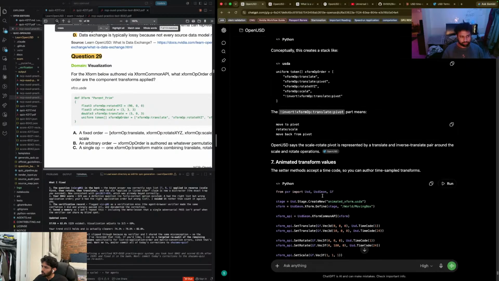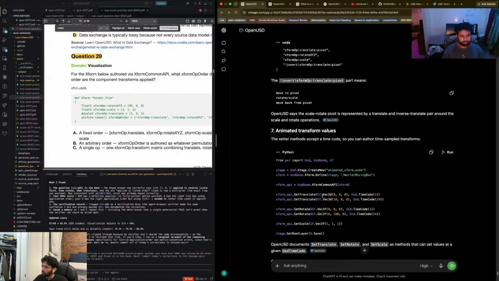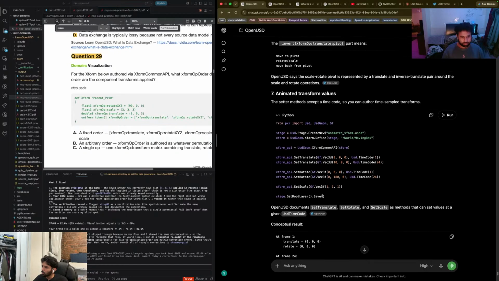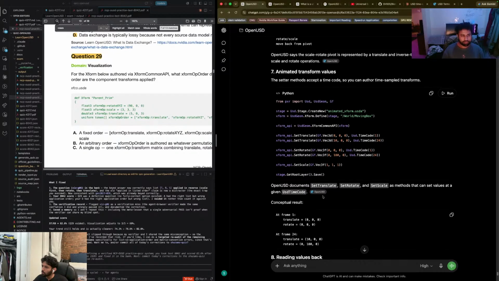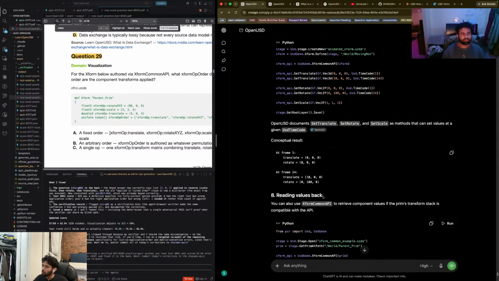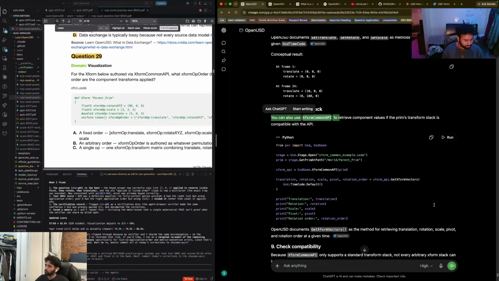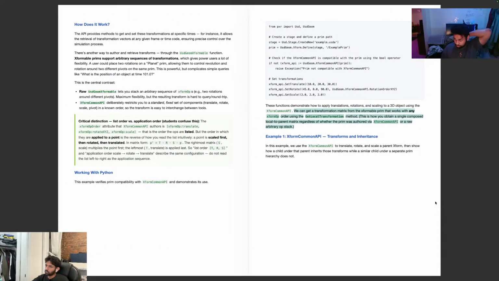Yes, okay. Reading the values back, you can also use Xform common API to retrieve component values. Okay. Yeah, I want to take a look at what this is now.